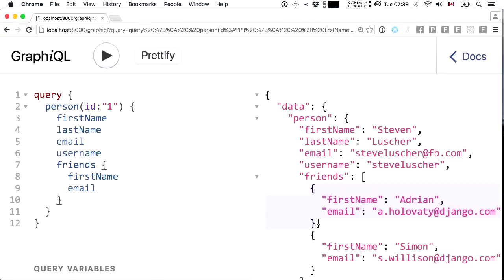Well, as most of you can probably guess, what you're looking at on screen is GraphQL.